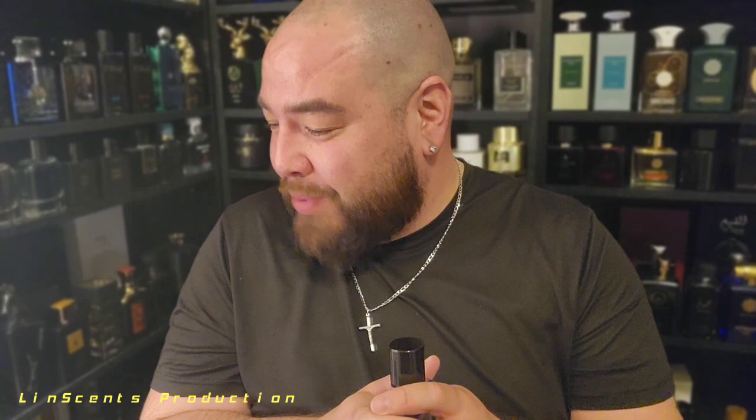I do have a little bit of a stuffy nose right now but I am smelling Invictus — maybe it's Invictus Aqua, I don't know, but I'm getting one of those two. It smells great. For less than 30 bucks, obviously you can also just go get Belcam for eight to ten dollars. If your Walmart's nice, you can literally go spray those on and walk around. Belcam, especially for ten dollars, you can't beat it.